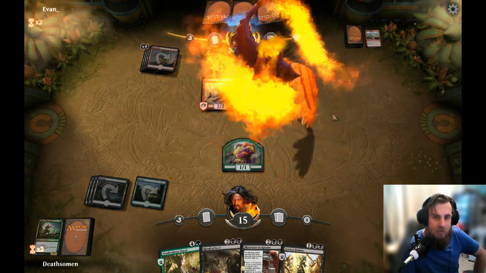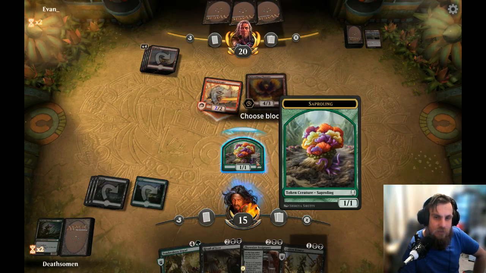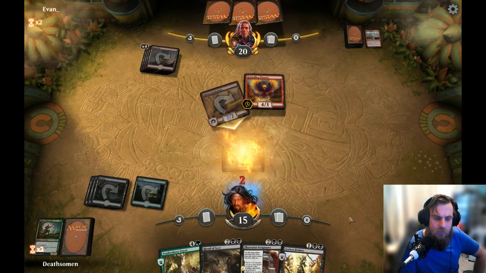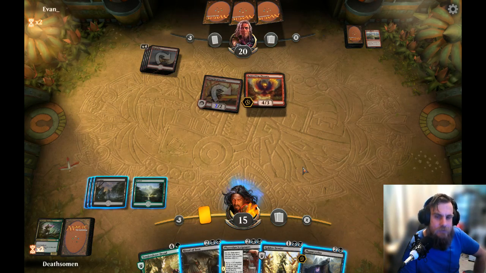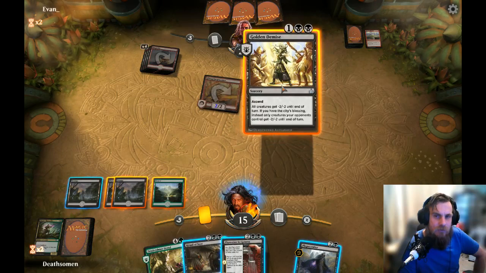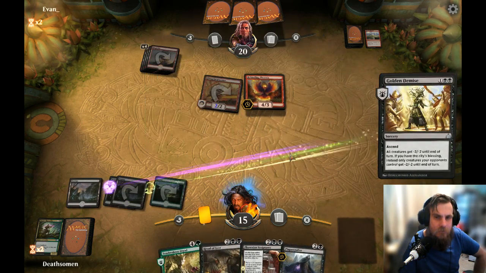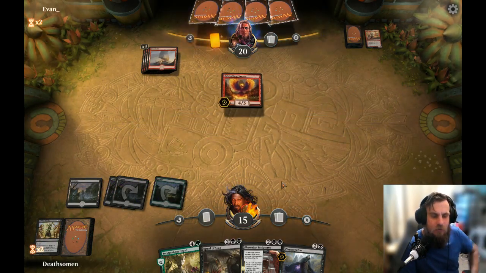Kindling Phoenix! It's a good card. Very good card. Such a good card that I really don't know what I'm going to do. I really don't know what I'm going to do there. It's going to have to be a two-turn thing, I think. So we're going to have a Golden Demise, maybe? Just kill that. Okay, so that's gone.